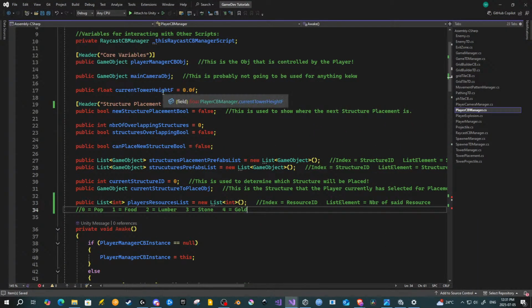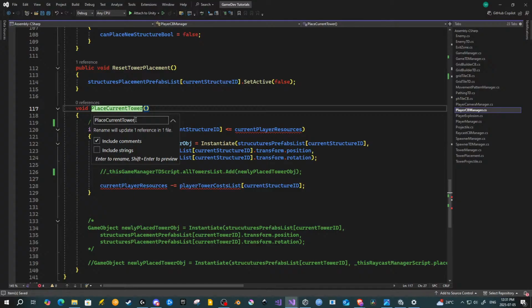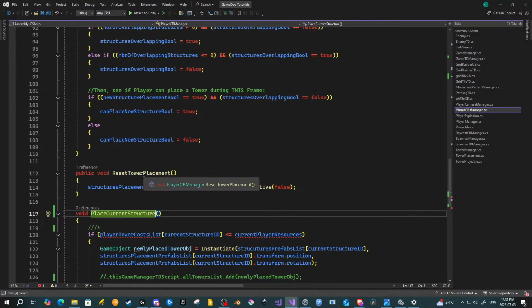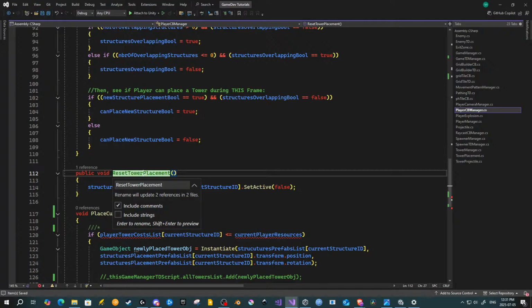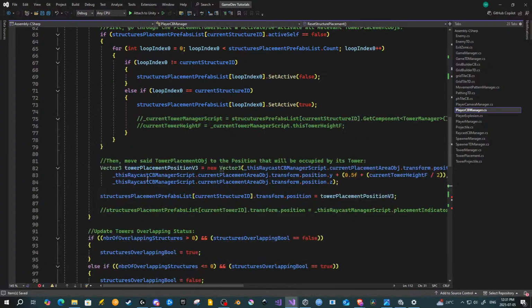So now let me just think. Okay, we have the player resources list. Okay, let's go down here. So place current structure. Reset structure placement manager.